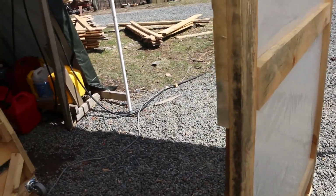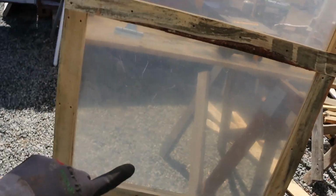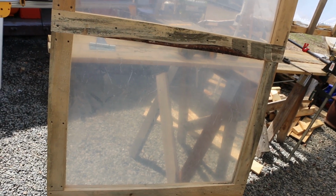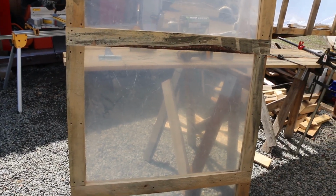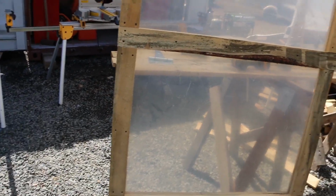I figured it would be a little bit, it's hard to show this, but side to side, it's not great. I may end up putting a diagonal in right here, we'll see. I'm gonna go get it hung next, and we'll see how it is from there. And I notice I'm missing a screw or two down here too, so I'll make sure this is right. Quality assurance here.